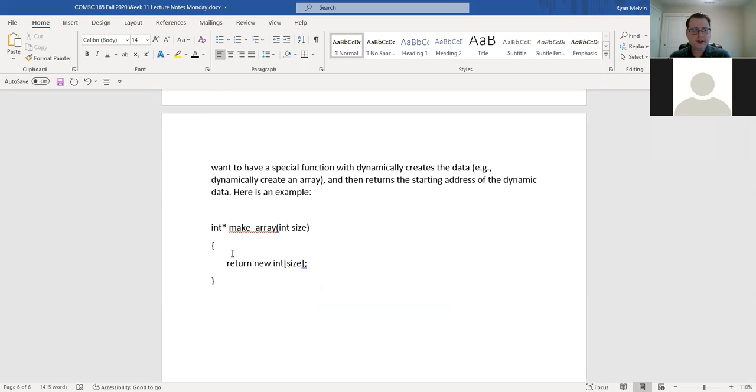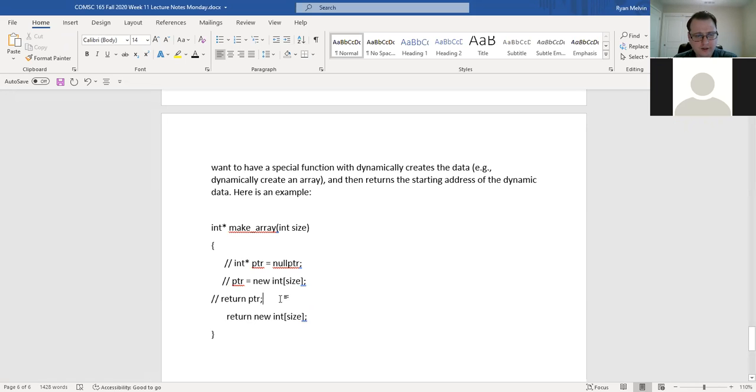That would also work, but since the goal of this function is simply to create the data itself and then return the address, all we really have to do is a statement like this. Because the idea is that even if we did create, we'll just show the alternative way here, something like this: int star PTR equals null pointer, PTR equals new int size, and then return PTR.